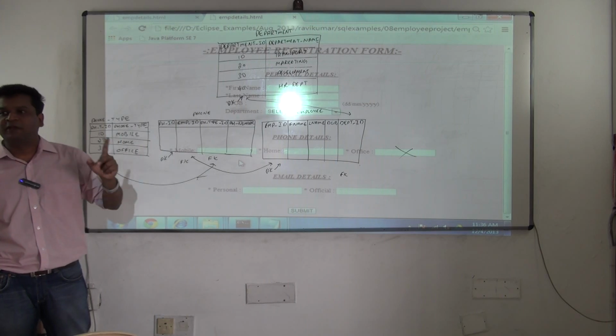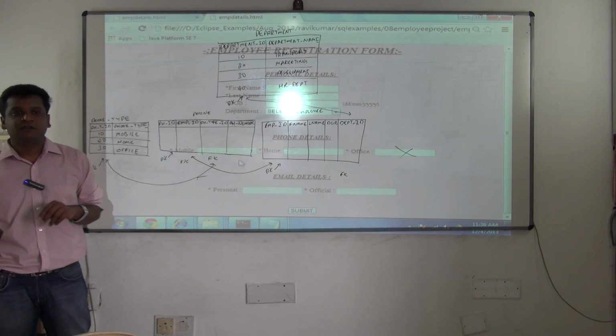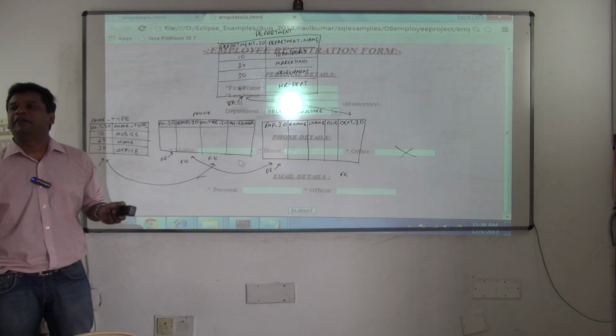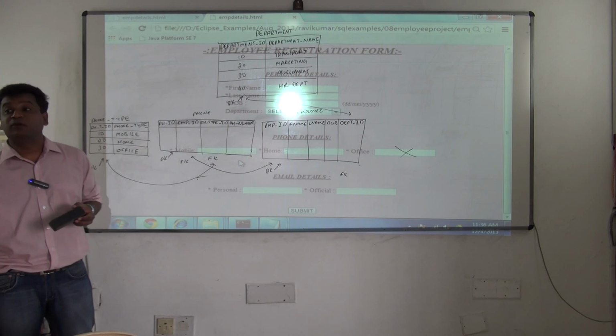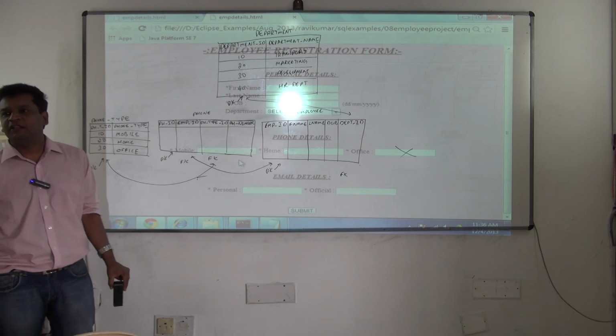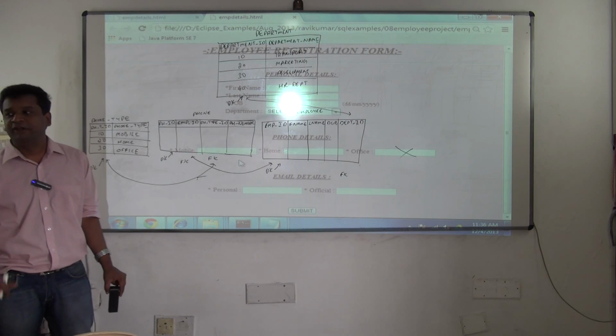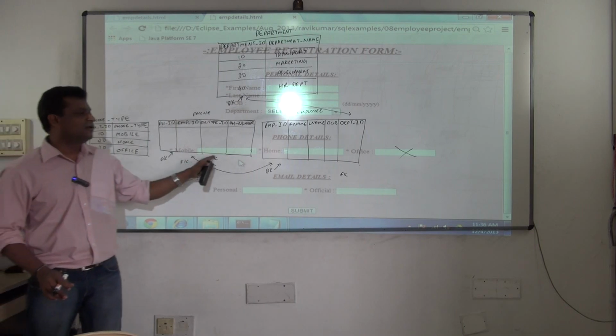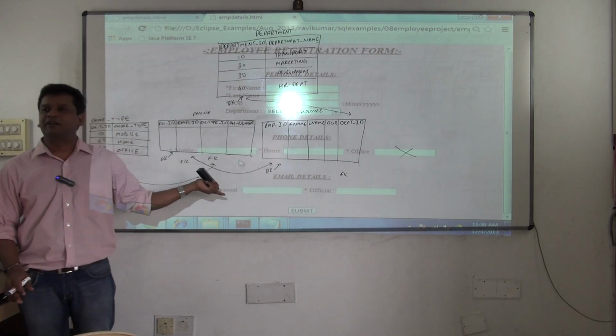Understood? Because if you manipulate the tables, it's hardly 4 or 5 tables. Imagine in 500 tables, one column is added in some table. Now imagine how you write your queries in your application. Application developers will see the table only once. If you go on manipulating the tables every day, application developers cannot write the code. So you find it very difficult. That is why decoupling is at its best.